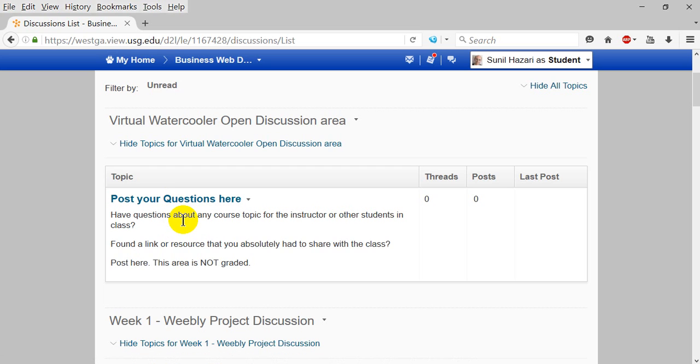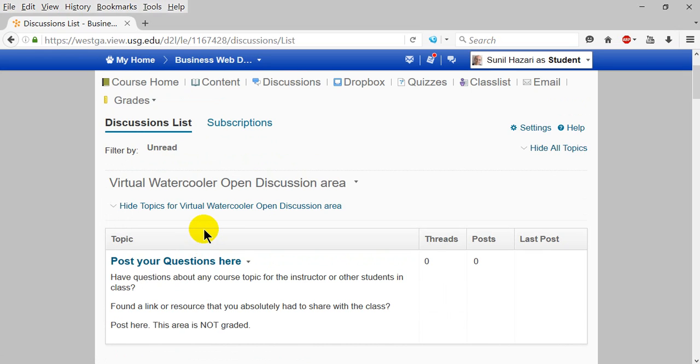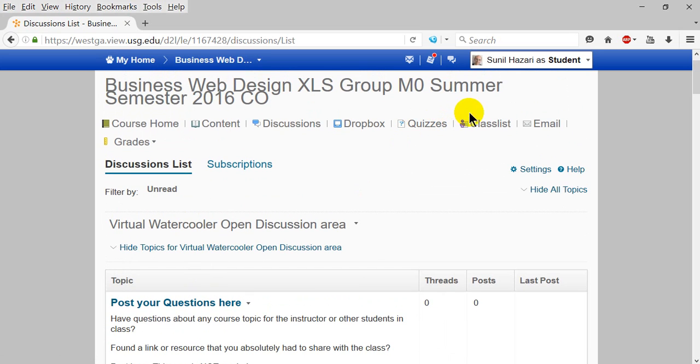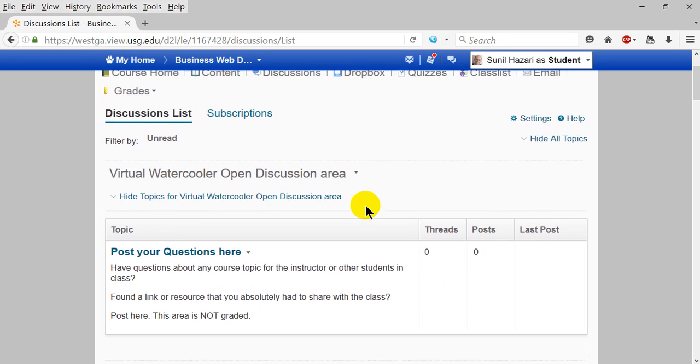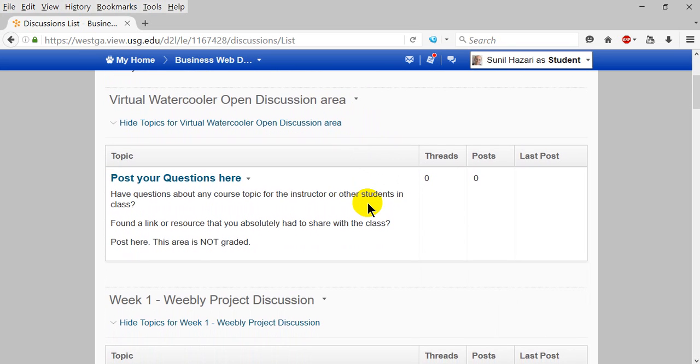And I periodically monitor it, but if it needs my response, if it deals with a personal issue, then again, I would recommend you go back to that class list option, select my name, it opens up an email window, and then you can send me an email from there. And I check mail several times during the day, so I will give you a prompt response.